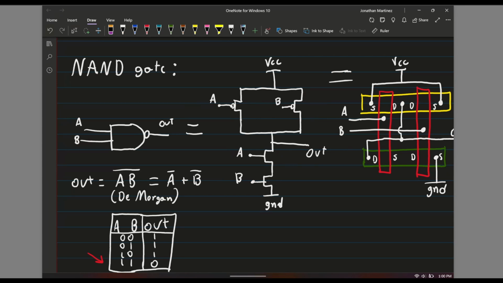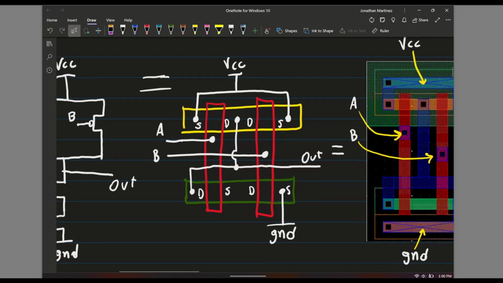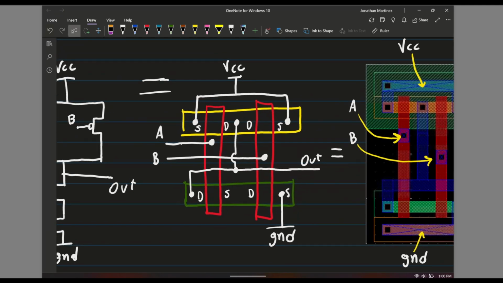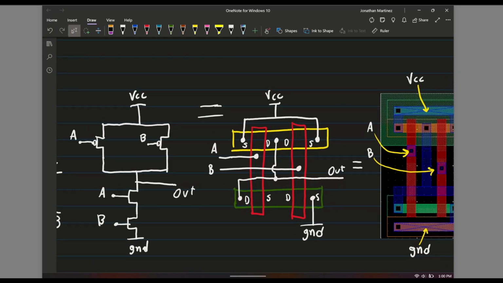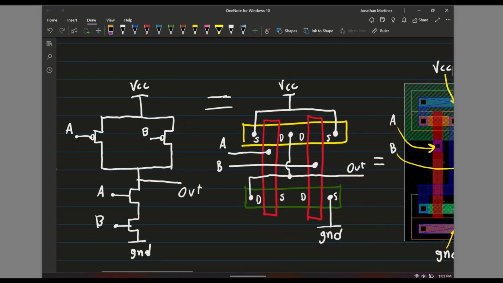All right, and let's move on to the layout. Once again, we have intersections of the poly material and the P region, as well as the N region. We've got 4 transistors in total, because we can look, you see that there's 1 intersection, 2 intersections, 3, and 4. So that indicates to us that we've got 4 transistors. Let's take a look at the terminals, make sure they're correct.